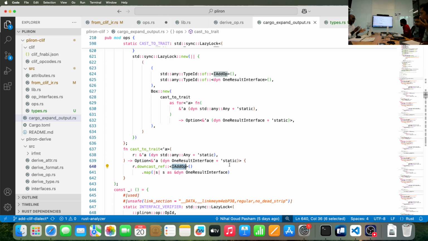This is about providing an abstraction to say that, look, I want to be able to figure this out. When I have a particular type, I want to see whether or not that type, that means I got a function op, implements this one result interface.